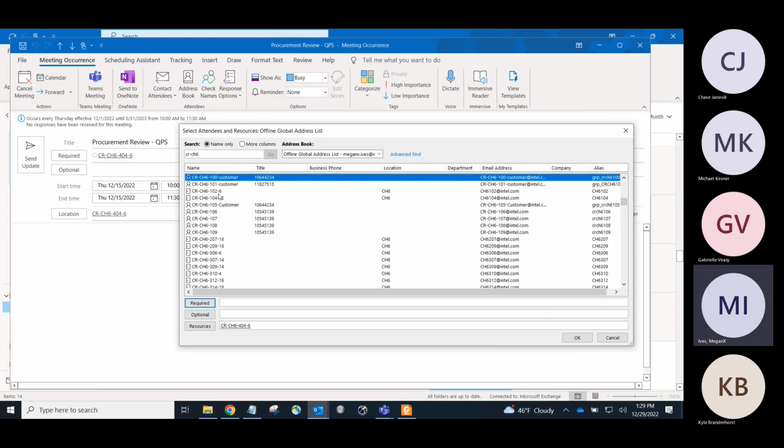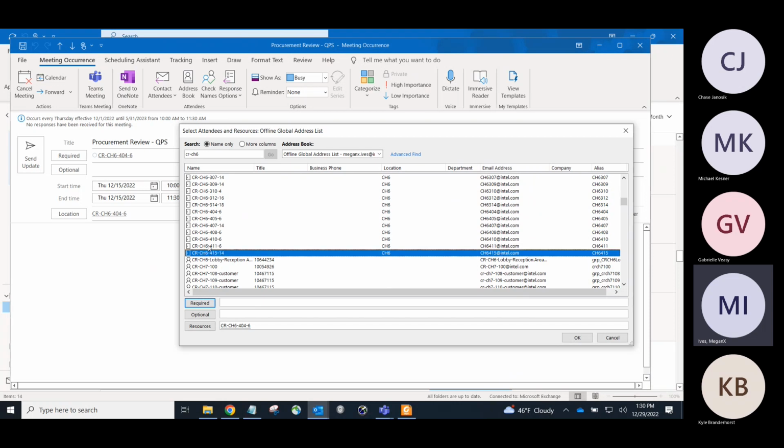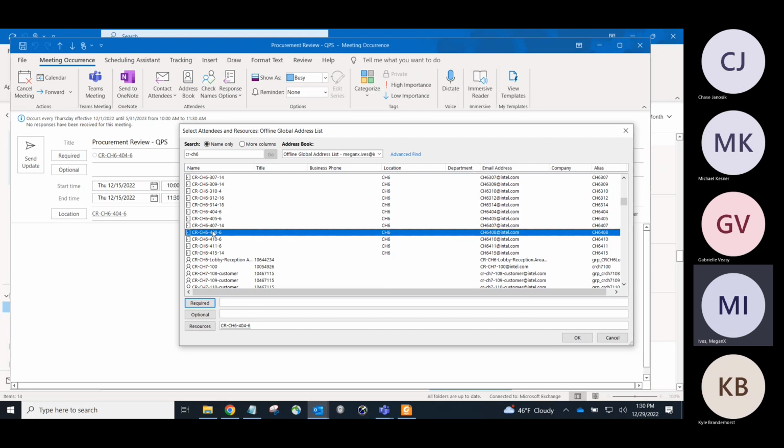So if you're looking for a conference room at CH6, you can do invite attendees, hit required, and then just search for CR, which is conference room dash CH6, and look for the actual conference room that you want to reserve. Now, it's kind of hard. You might need to walk around and actually put eyes on the conference room number that you need.